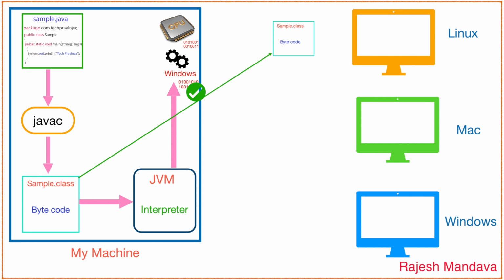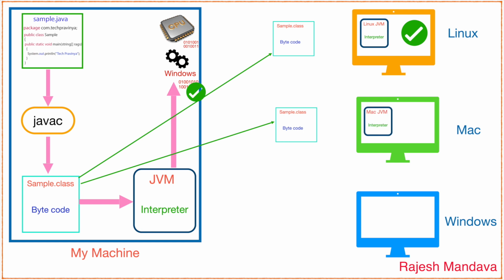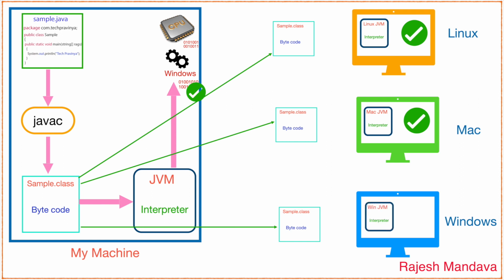But here you have to understand, Java has released a different JVM for every different platform. So the first machine must download JVM related to Linux. Now we submit this sample.class to the Linux JVM. It will convert it into its native platform understandable format and it can execute it successfully. Now I transfer the same class file to the other machine which is Mac. Even this Mac will have a Mac related JVM. Now the class file will be executed by this JVM successfully. And I also transfer it to the third machine which is a Windows machine. Even they must have an interpreter, which is JVM. Even here it will be executed successfully.